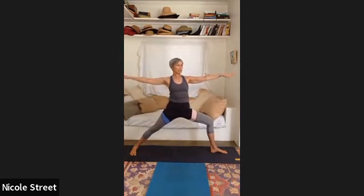And breathe. And now's a good time to think about drawing the shoulder blades in and trying to maintain an arch in that back foot, which tends to collapse towards the ground. So we want to keep that ankle strong.